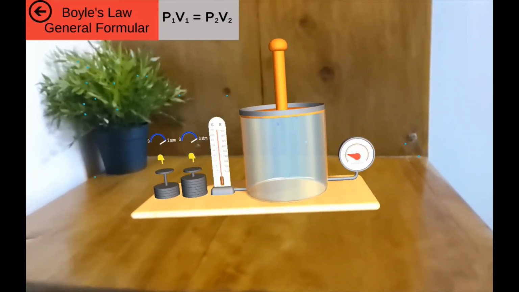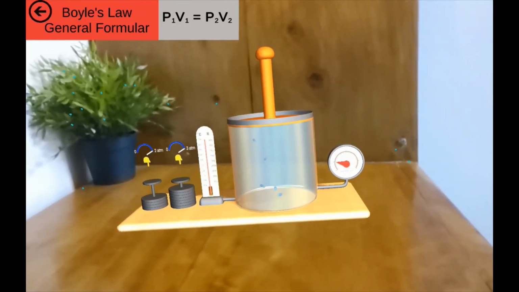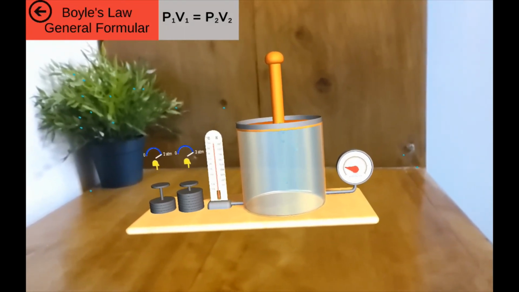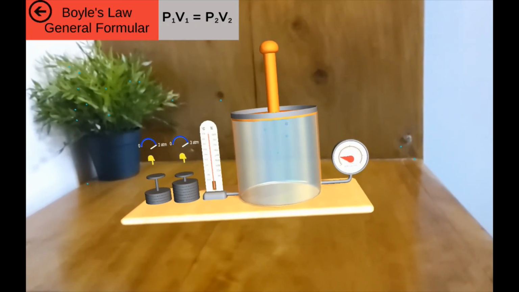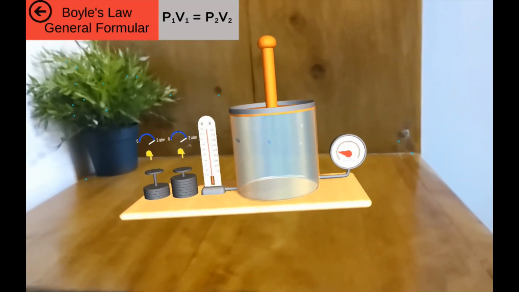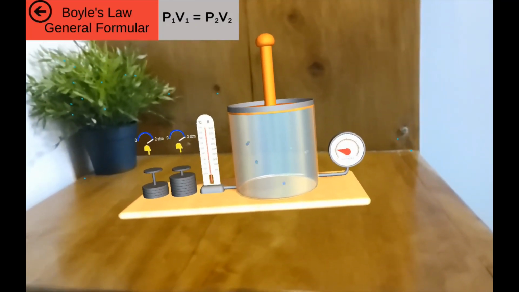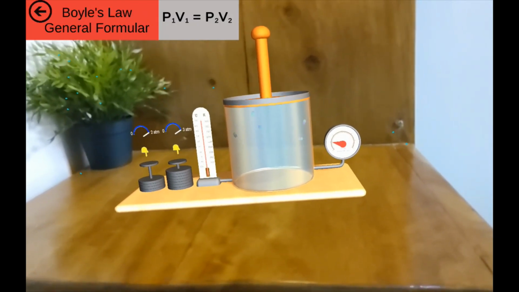Can you figure by yourself what will happen if we put on the 3 atm? Can you calculate where the volume of the gas will be compressed to? Get your paper and pen and calculate using the formula above to determine V2. Once you are done, click the 3 atm button to see if you got the correct answer.